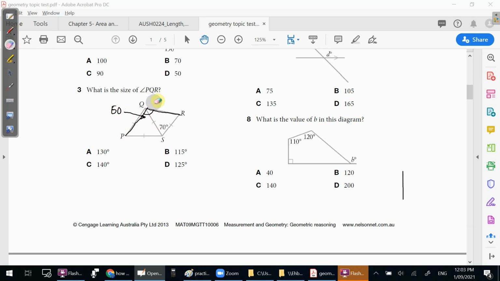And then I'm just going to get rid of some of this other stuff so it makes it a bit clearer. So we've got an angle of 60 there. Now this one, we need to know what this angle is. It doesn't give us a lot of clue except this little clue here. These two side lengths are the same, which makes this angle and this one the same. So we now know that in all three, the total is 180, and we've got 70. So whatever's left is split between these two because they're the same. And then you just add those two up to get what PQR is.